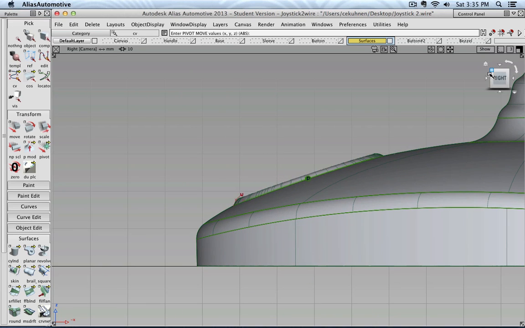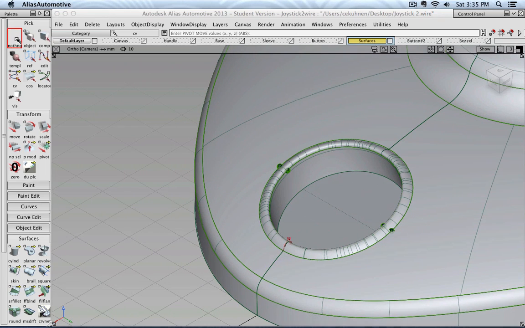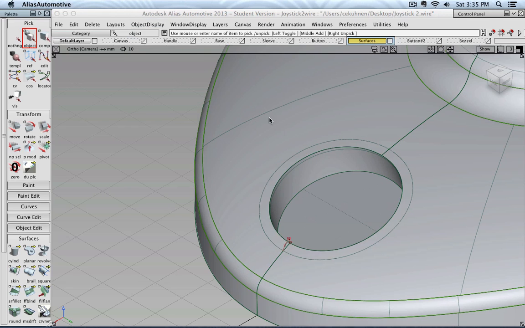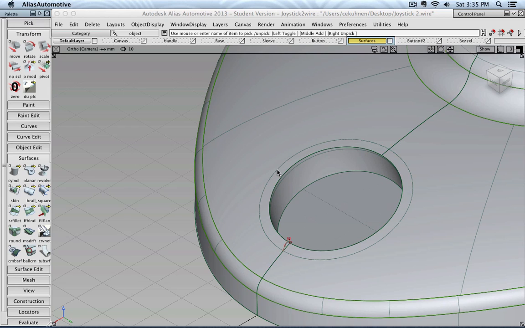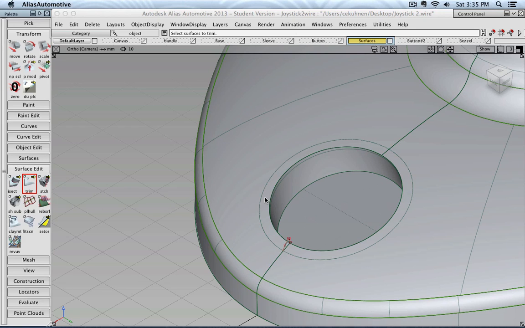And with this Bezel surface created, there's one last thing then that we should do, because currently this surface is just on top. Let's make it invisible. And the surface in between the offset curve and the tunnel we have to remove. And we can go to Surface Edit, Trim, and then select this surface and this surface and say discard.